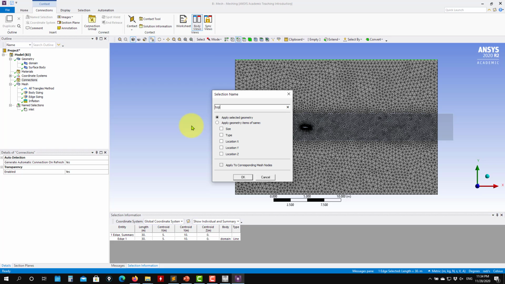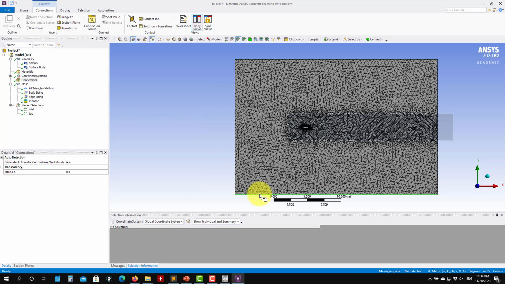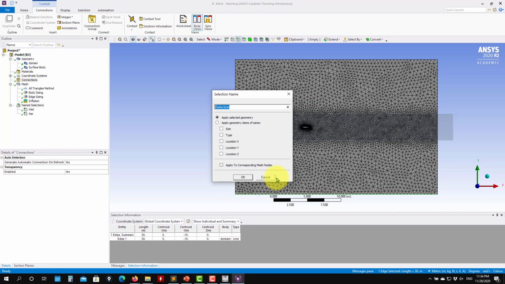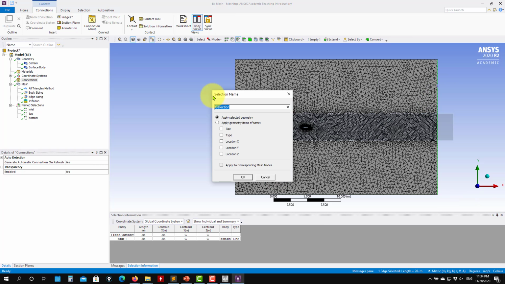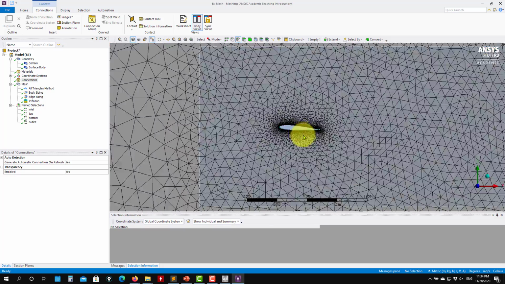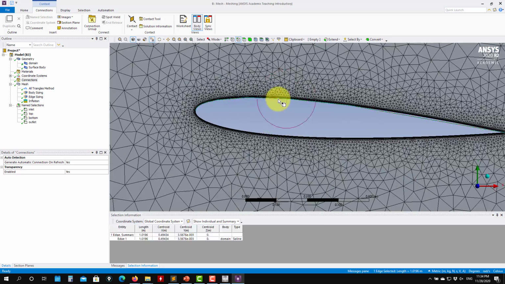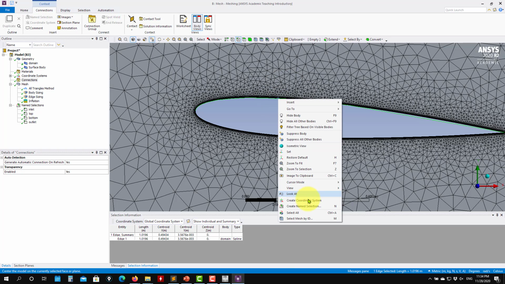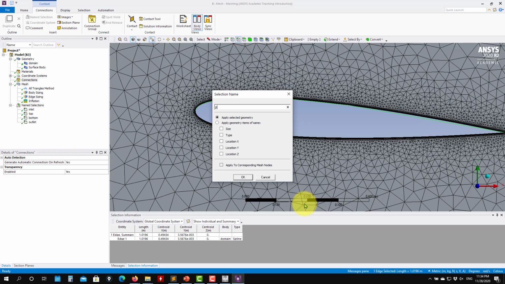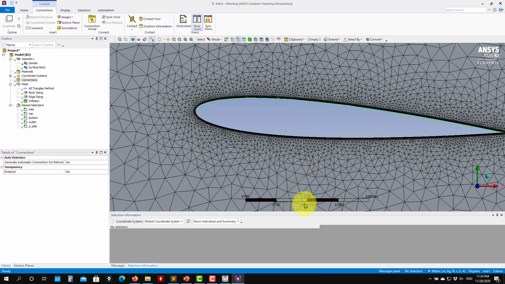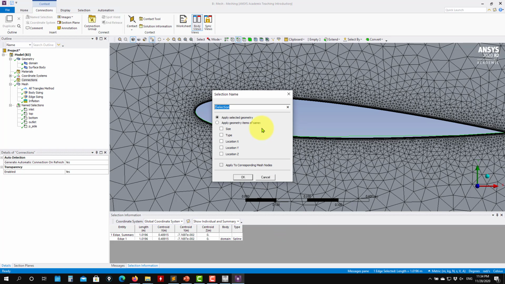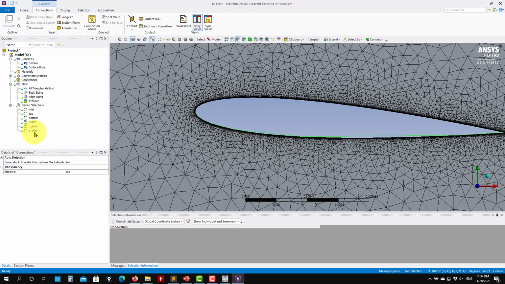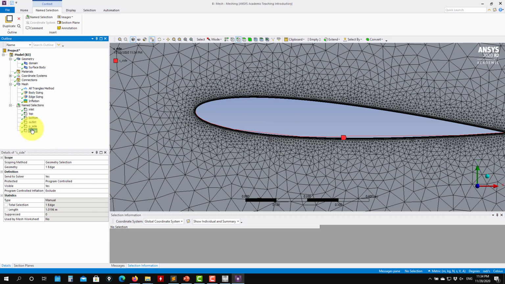I will call it top. You can also put the name selection in groups. Okay, so here I'm putting in separate, but if you want, you can put it in one single group or in separate groups. This I will call it outlet. And now you go for the airfoils, and I will call this one, let's say, P side, pressure side, and this one is suction side. Oops, it's different now. This should be pressure.